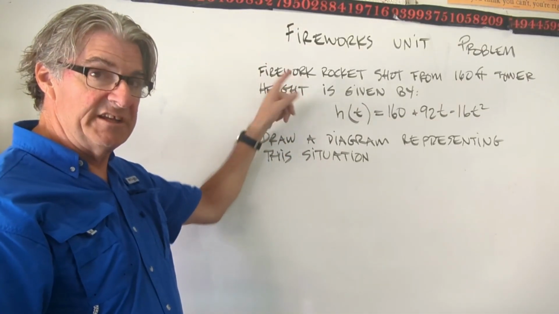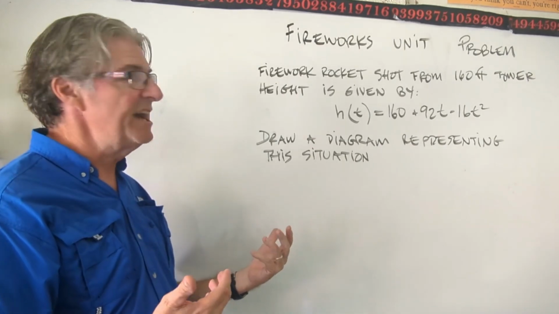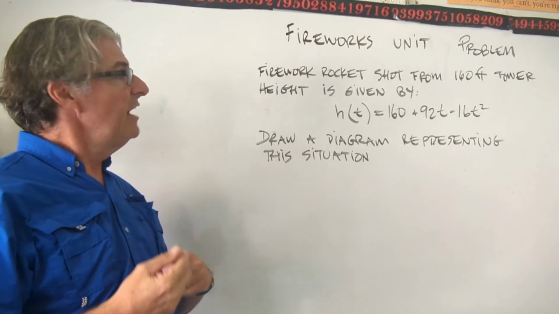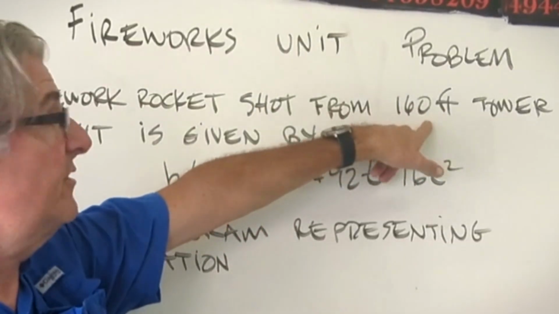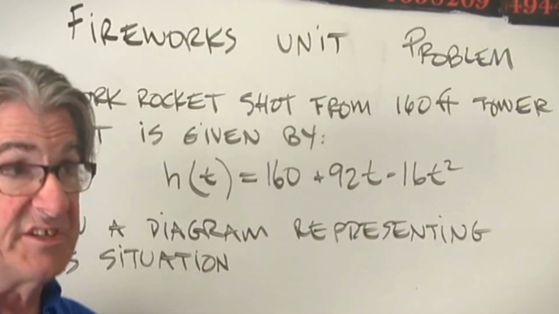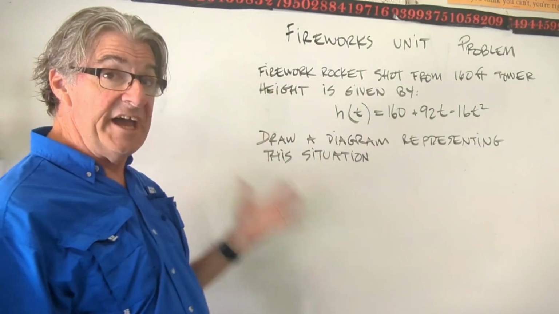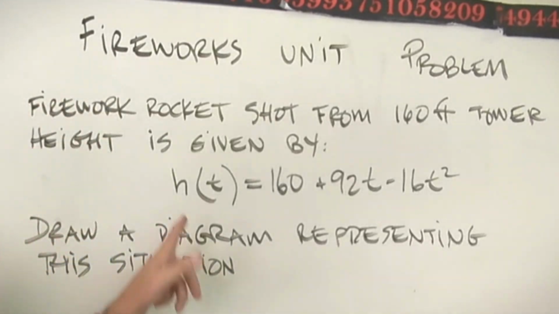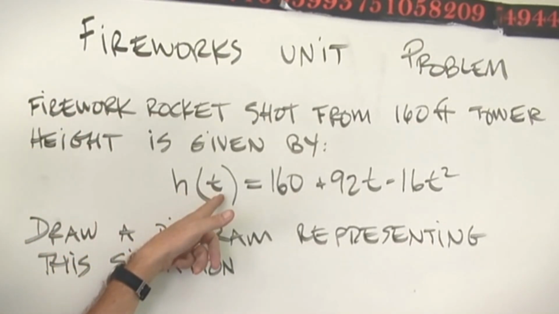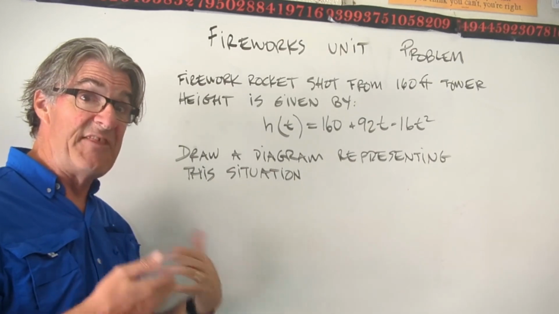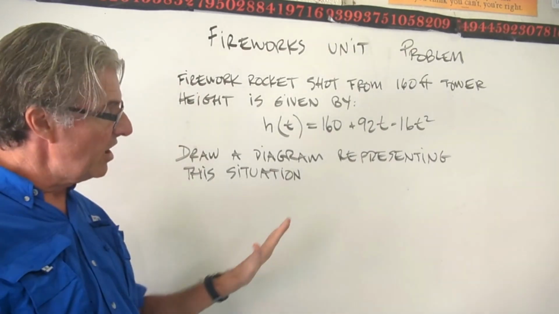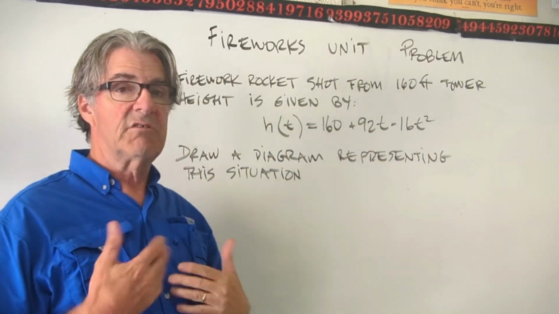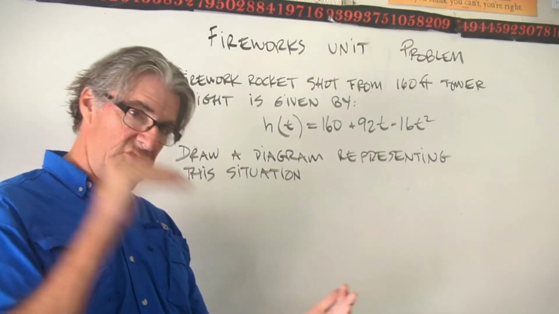There's a firework rocket. You know, you have a firework display, 4th of July, and they shoot fireworks up and they explode. Those fireworks are carried on a rocket, and that rocket is shot from a 160-foot high tower because they want to get a lot of height, so they started at 160. And the height of the rocket is given by this equation or this function. Height as a function of time. So what that means is as time goes by, the height is going to change. The rocket's going to go up first, and then it's going to hit the height, and then it's going to come back down to Earth. Because we know gravity is going to pull that thing all the way back down to the ground.